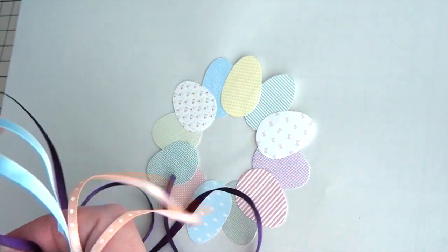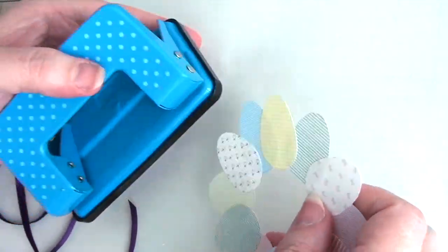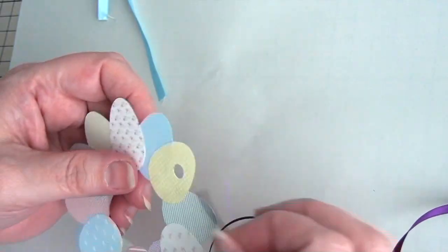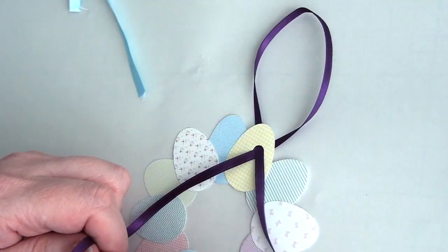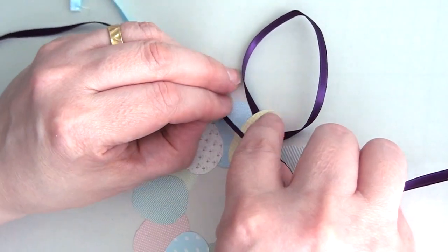Make a hole in one egg and take a ribbon, pull it through the hole. Make a bow on the front side and you're done.